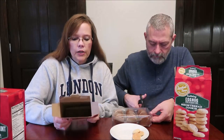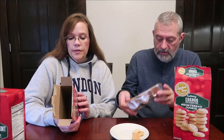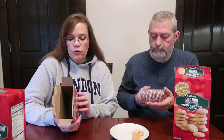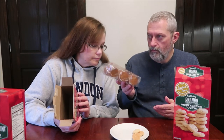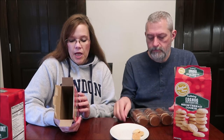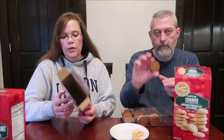Now these are the holiday gingerbread cream cookies. 'Warm your heart and your home this holiday season with the classic flavor and savory aroma of gingerbread. These cookies are a combination of crunchy cookies with a creamy center — the perfect treat for a cozy night in.' Two cookies is 170 calories, so these are 85 calories per cookie.